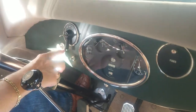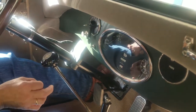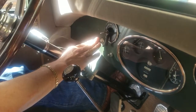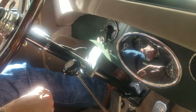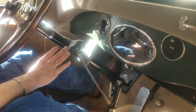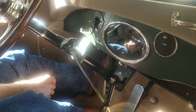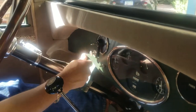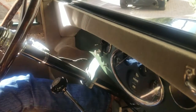Right here, this is the choke. The choke in the Kissel is not a normal choke. It's actually an air limiting system on the air intake, quite different from a normal choke. It's extremely, extremely powerful. Kissel's own information and our own experience tells us don't use it more than a few seconds, and over 70 degrees, I'd probably leave it alone and not use it. If you're under 70, this would be all the way out. Obviously, anywhere in between is part way open. This is all the way off. We're over 70 degrees, about 76 today, so we are not going to use the choke.